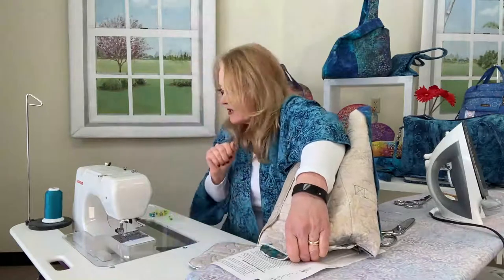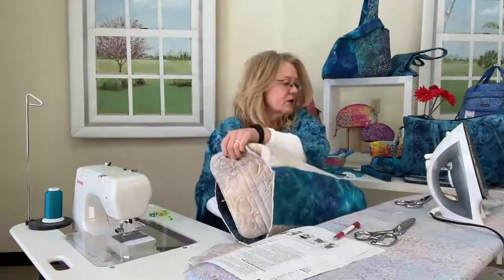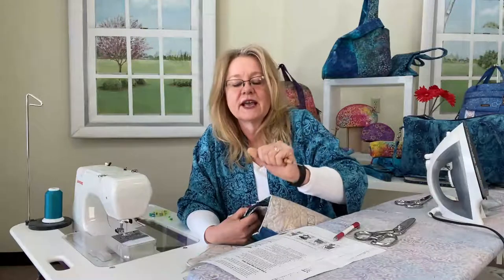You're going to be stitching around the curves, so use your stiletto to help you move around the corners, and go slow. Actually it's going to be easier than you think. So I'm going to get this all clipped up, and we're going to put this underneath the sewing machine needle and finish one of these ends.